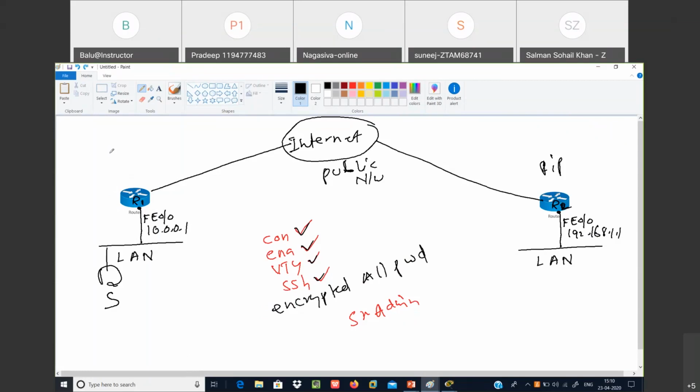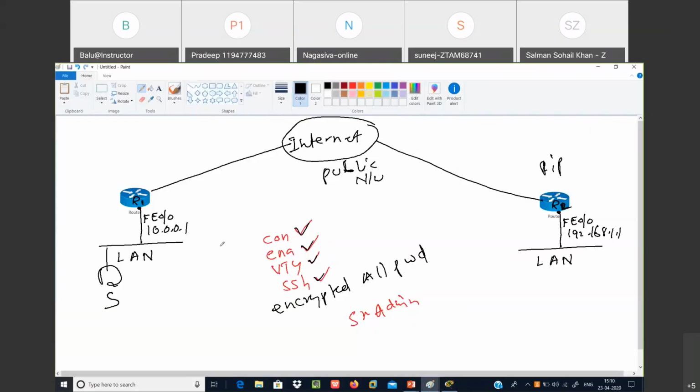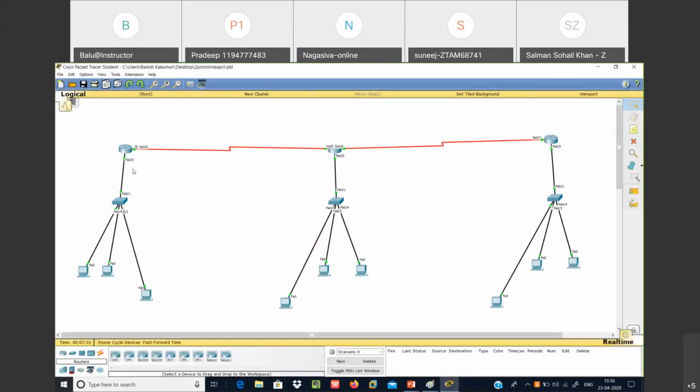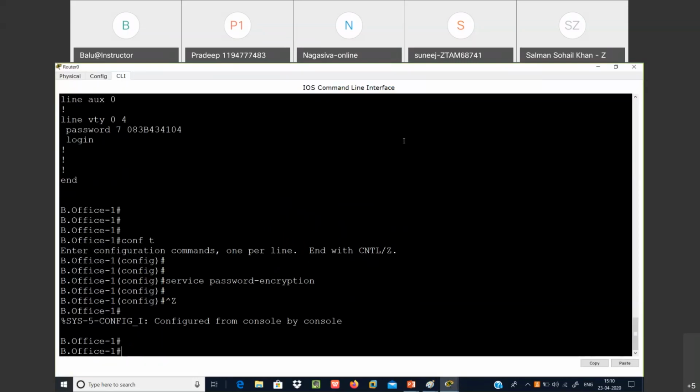Let me explain one more scenario here. All passwords are configured, passwords are encrypted, secured. As a senior administrator, I have logged into the router. I enter all my passwords, the first password, and then I type enable.